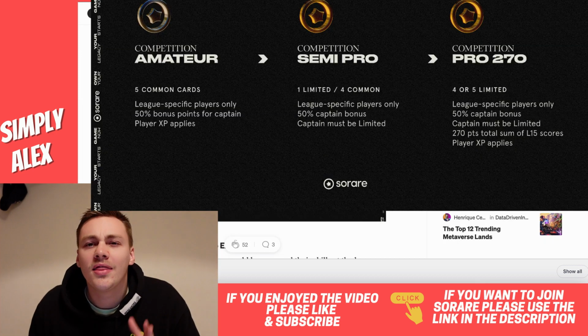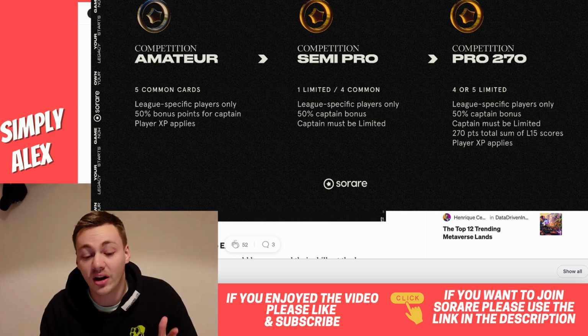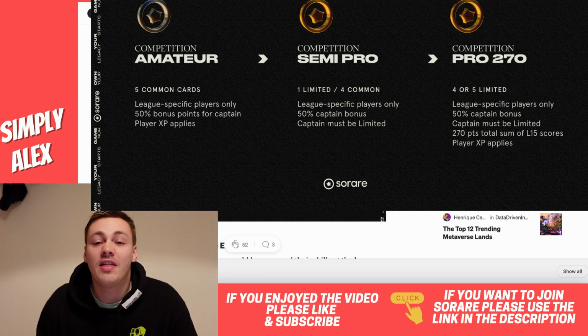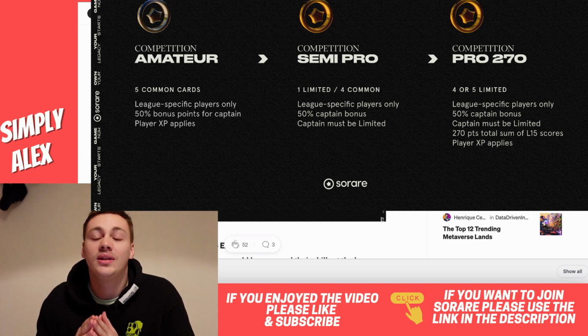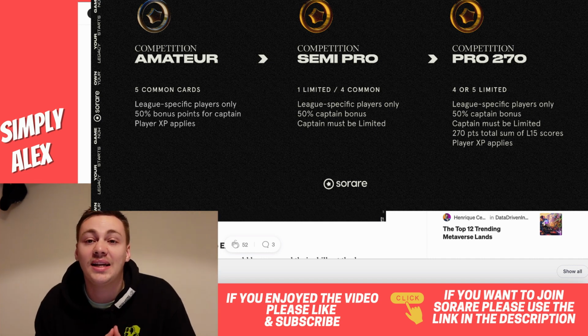Sorare knew that, and they've just made an update. The update Sorare made is great for newcomers because you have the competition amateur where you can play with 5 common cards, the semi-pro where you only need 1 limited card to start playing, and then the competition pro 270. So this 270 is the cap. You get 270 points to spend of the last 15 averages of your card.